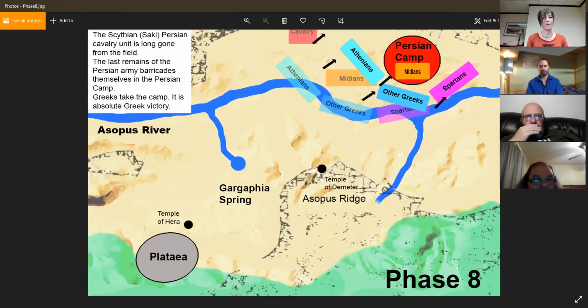Is that a little bit of a better and more clear explanation of how things went down? Seeing you move it around in animation, it's pretty much what I remember from the last time, but it does make it easier to visualize.